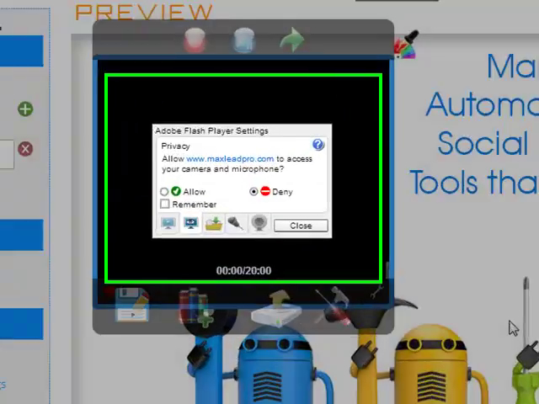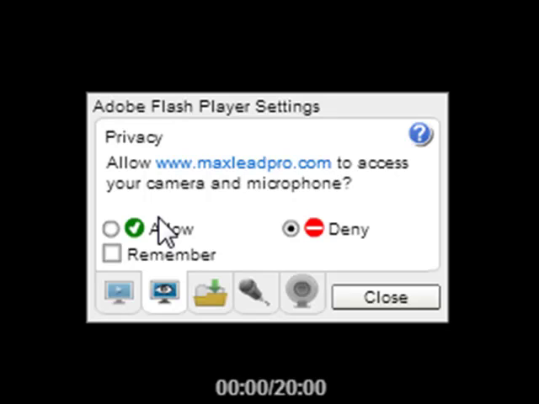When you first arrive on the site, you're probably going to see this pop-up requesting permission to access your webcam. All websites, anyway, cannot access the webcam without your explicit permission. What I do recommend is clicking remember. I do not do it here because I need it for testing. However, for your day-to-day use, that way the webcam will just come on whenever you get to this page and you won't have to do that again.